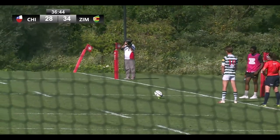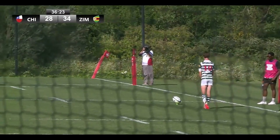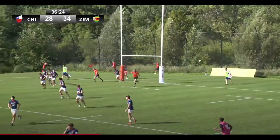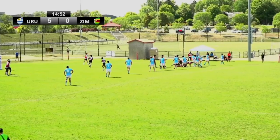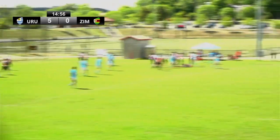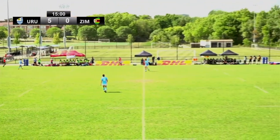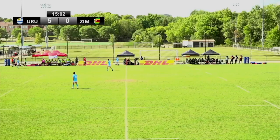Really some especially special skills there by the Zimbabwe group — you can see the one-handed passes, one-handed collections. And Patton with a huge kick, uses the wind to bring it home. Just setting up — Patton looking to clear, puts it on the boot. Great kick from him, finds touch, just gives Zimbabwe a chance to settle down here.